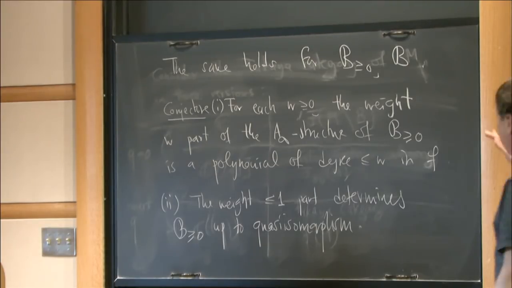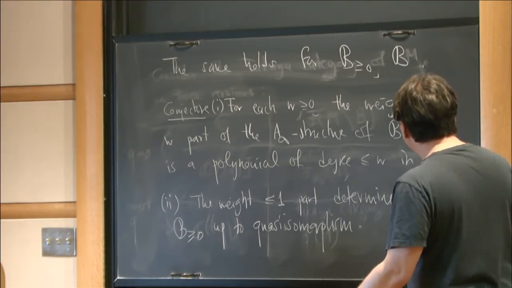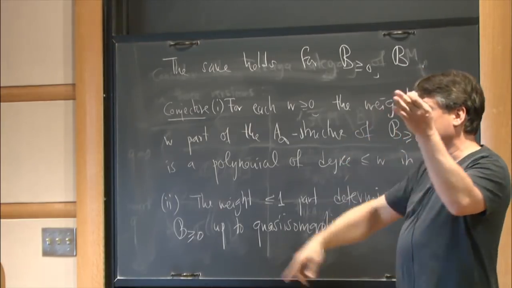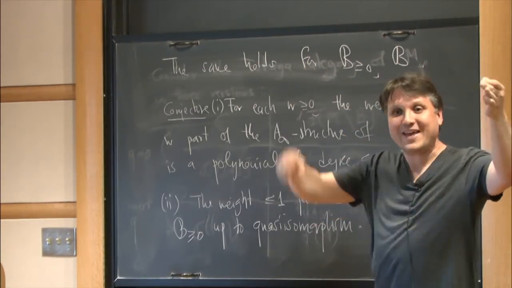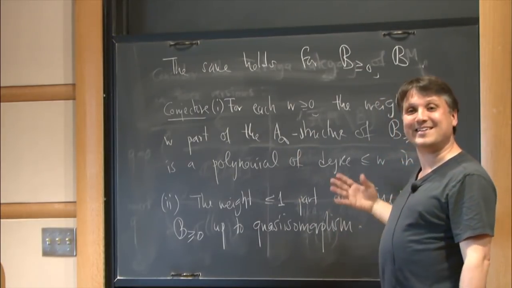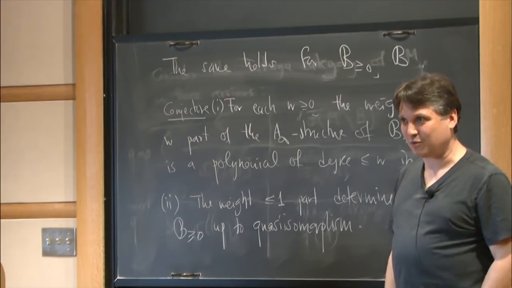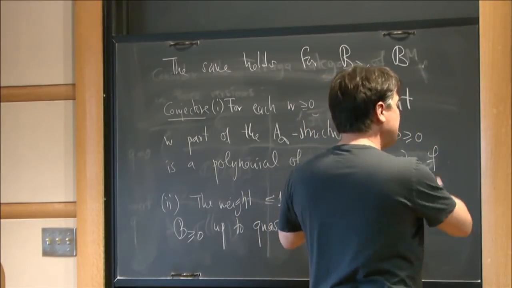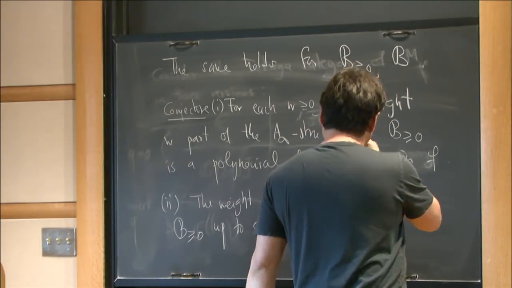Okay? And really, if you needed to know any part of this A infinity structure, you have this composition here that you want, you figure out what the weight is, and then you run your computer, which solves this and iteratively computes it up, starting from weight 1. Okay, so this is the explanation for what's actually going on.